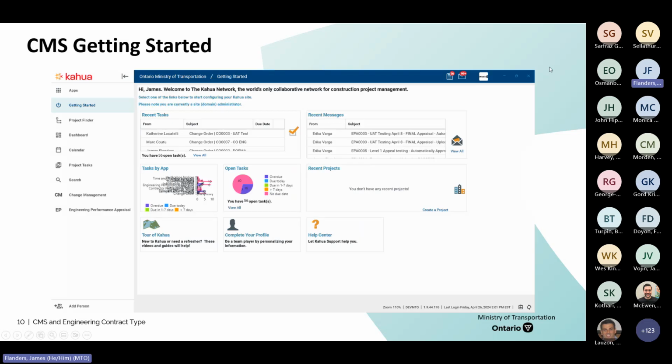When you log in, you land on the Getting Started page. The Getting Started page shows you things like your personal tasks up here. That's what that clipboard is. It shows you any mail messages or notifications that you have, so you can see recent tasks or recent messages. Again, this is the development environment. You can see it's dev, and that's why I have so many open tasks, because we've been developing for the last year and a half. So there's a lot of things going on here. But you'll be able to see a brief snapshot of what's going on when you log into the Getting Started page.